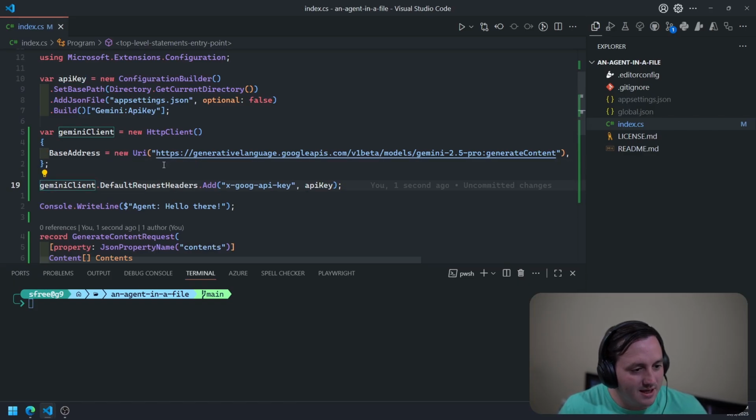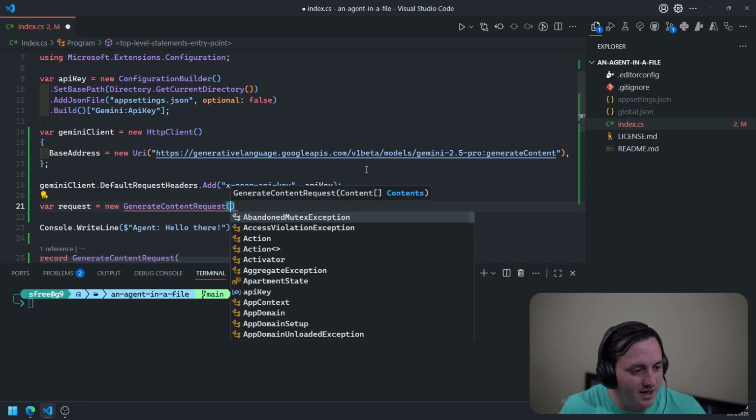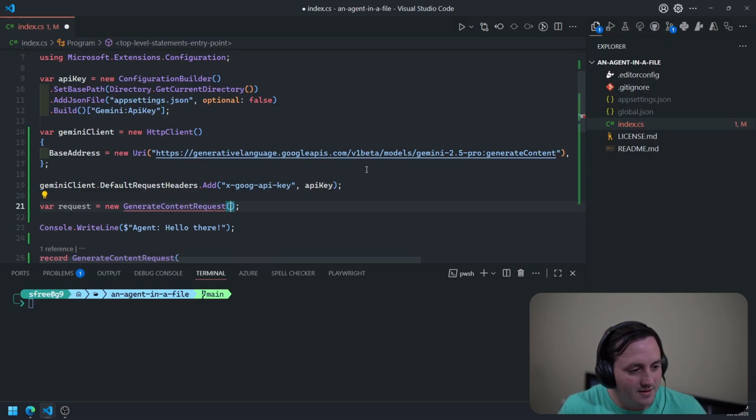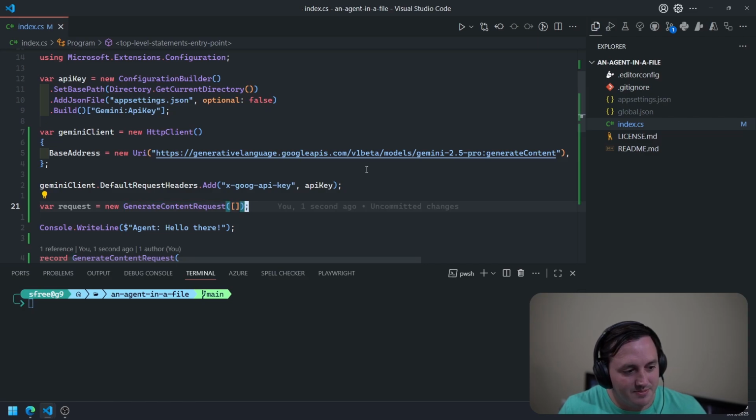All right, and then to actually make a request, we'd have to new up a request and send it over. So let's go ahead and say var request equals new GenerateContentRequest. And then this is going to be an array, and right now we can just make it empty, but eventually we need to put something in there.